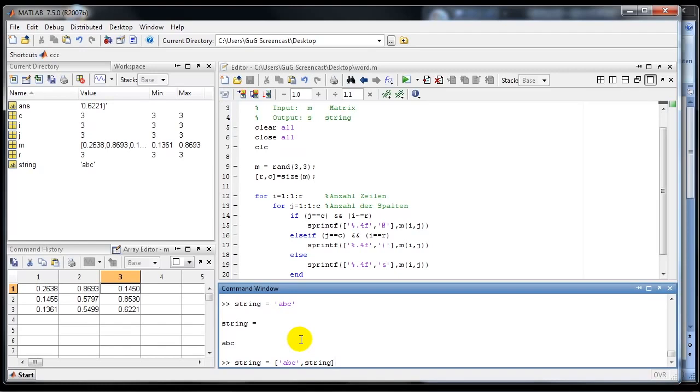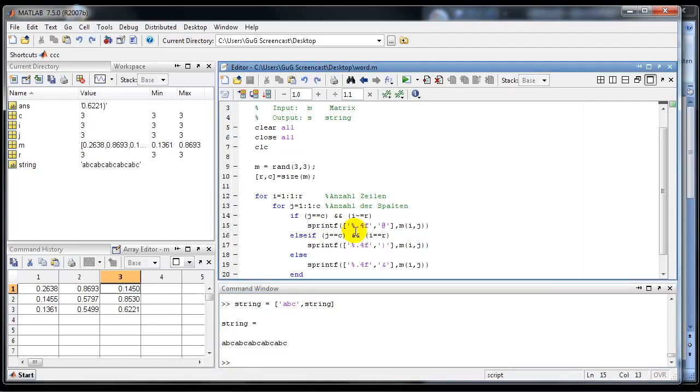And this concludes to just 2 strings of this kind, and we can do this again and again, and it will always be added an ABC to this. And this is exactly how I want to add this up here. So we just say this here is our string, as well as in this line, and of course in the last line as well.